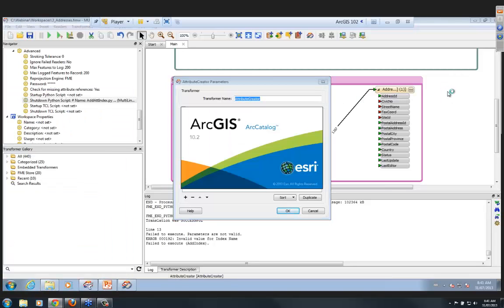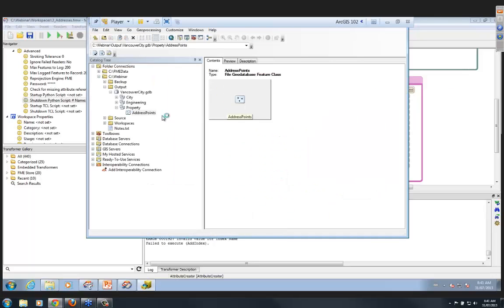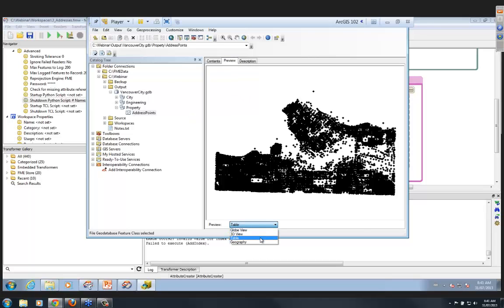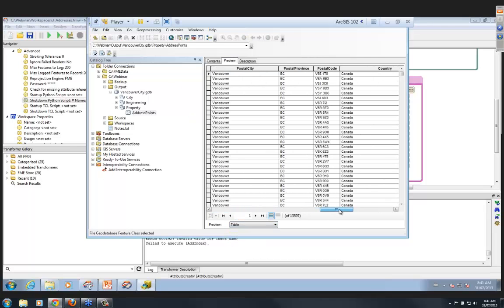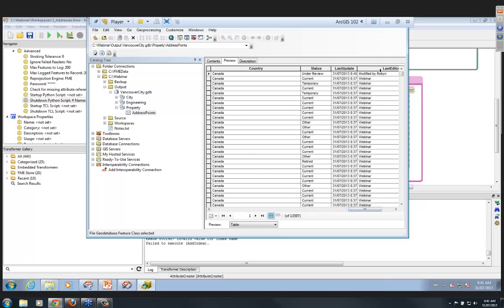If we go back into our ArcCatalog, we won't even need to refresh this because this is now new. It's fresh. Do a preview and then look at our table. We should see that the very first couple of these have been modified. Oh, by Robin. You're the guilty party there. That's right. So we've got a new timestamp. It's a good way for us to tell how we're doing on the webinar. We have 20 minutes left. Great. So are we at the bottom of the hour?